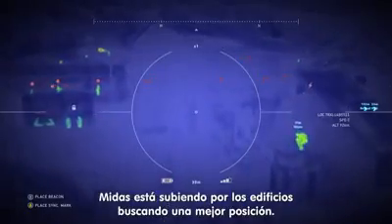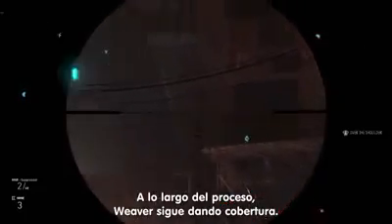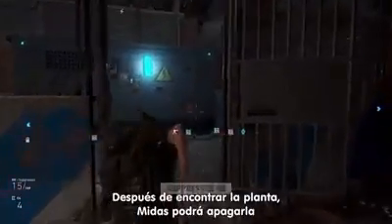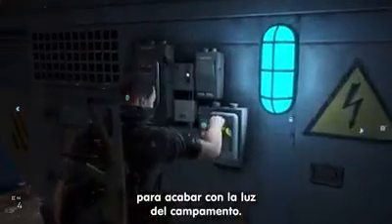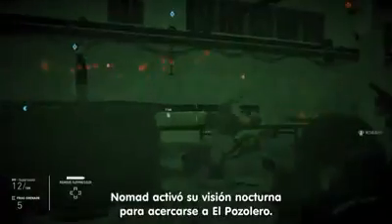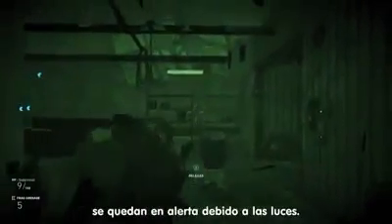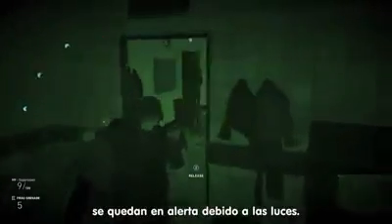Midas is climbing between the camp buildings to reach a better position. All the while, Weaver continues to provide cover. Having reached the generator, Midas can disable it to kill the lights throughout the camp. Nomad has activated his night vision to get closer to El Pozolero. Now, while enemies don't have night vision, they will become suspicious as to why the lights are suddenly out. Now, we need to extract our target from the camp.